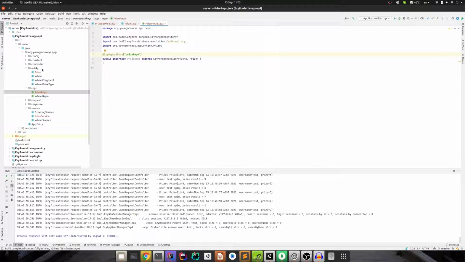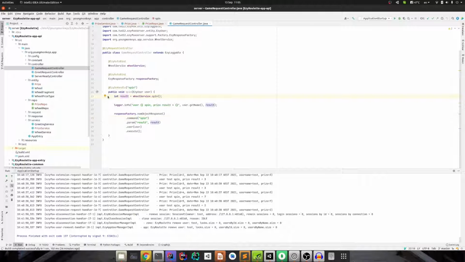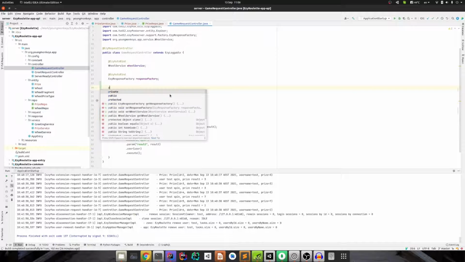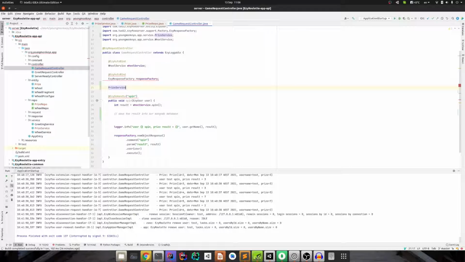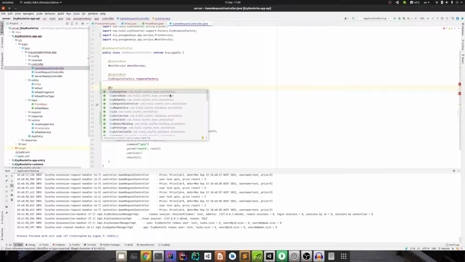Okay, and let's go to the game request controller. When I get the result from the wheel service, I want to save the result into our MongoDB database. To do that, I'll call the price service and enter the @EzyAutoBind.